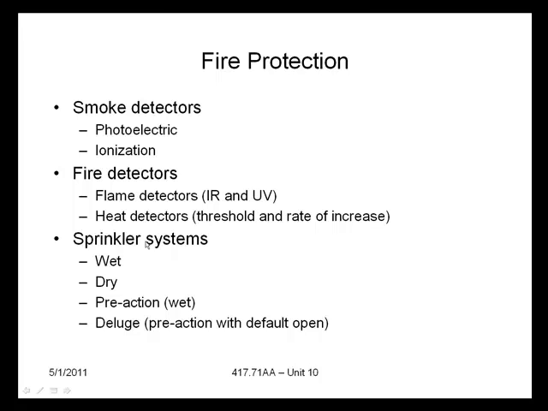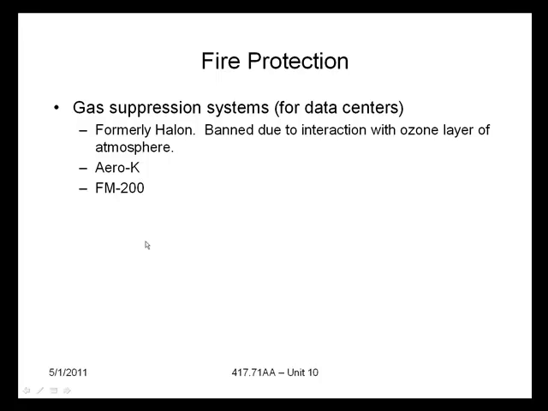Water works well for areas like warehouses containing dry goods, but it is completely inappropriate for computer equipment. A water spray can completely damage equipment more than heat or smoke, particularly equipment that's powered up. Gas suppression systems are preferred in data centers for this reason. Halon was the original choice, but there are several other alternatives that are in current use. There's one chemical called AeroK, which is an aerosol of microscopic potassium compounds, and another one, FM200, is a liquefied gas. So, AeroK and FM200 are the two types of systems that you'll typically run into now.